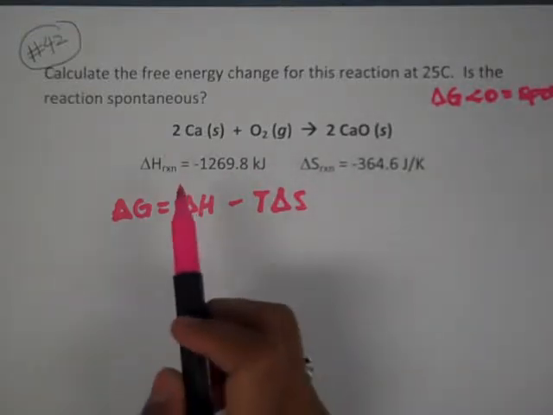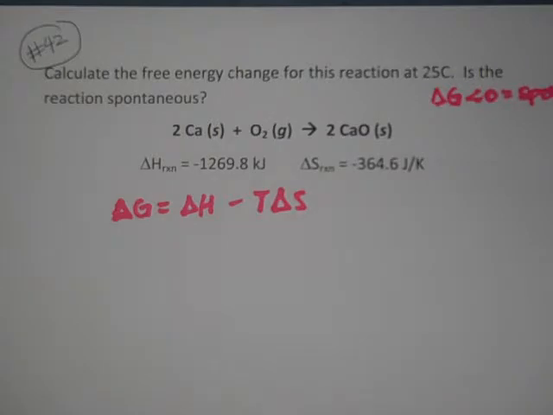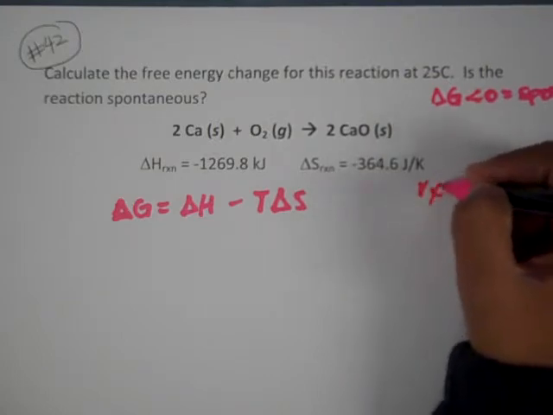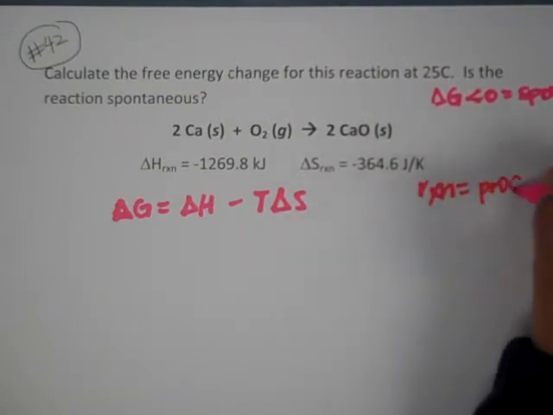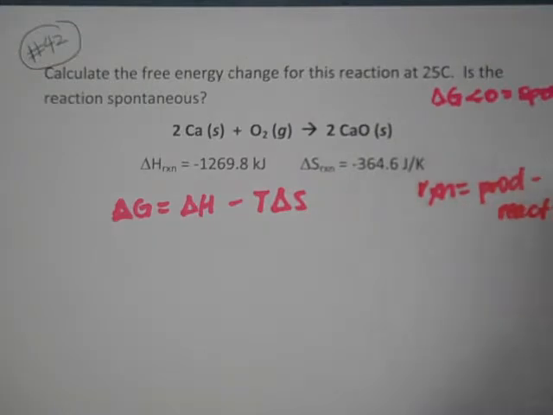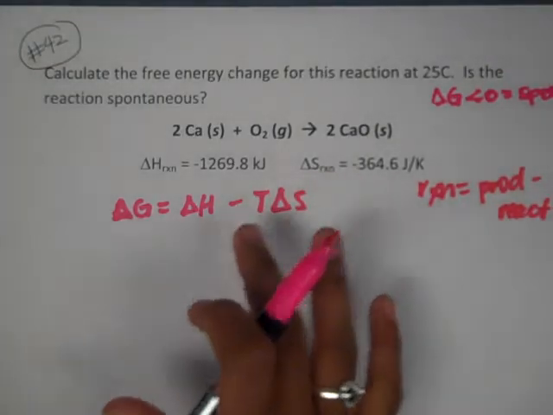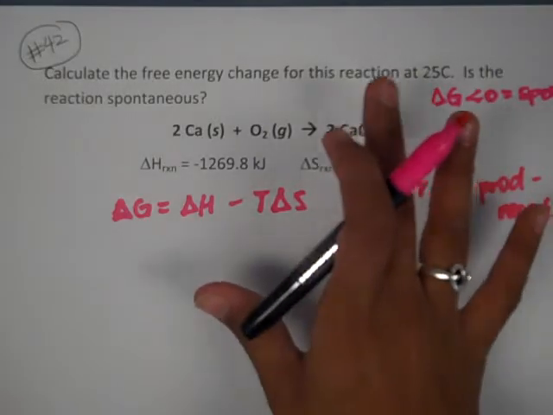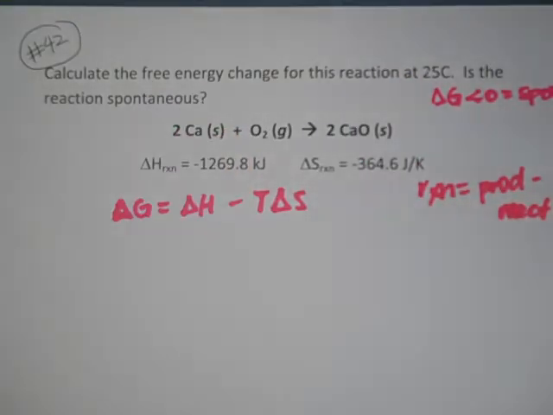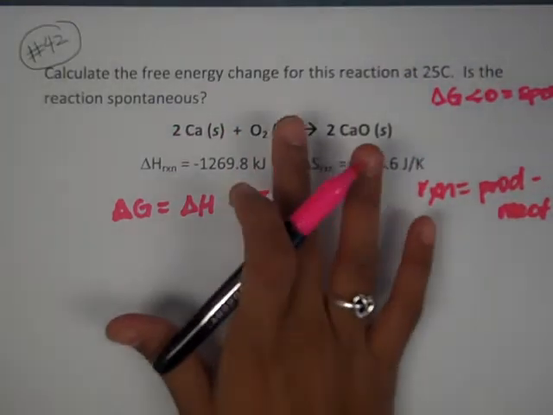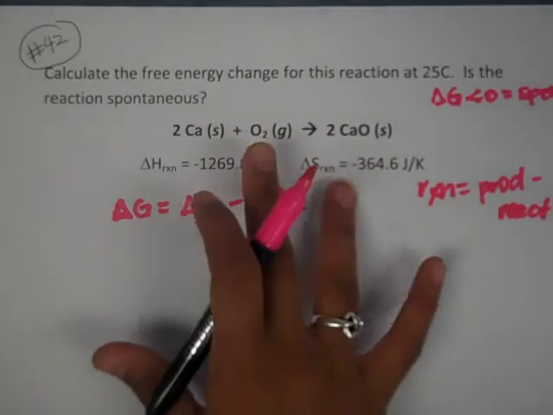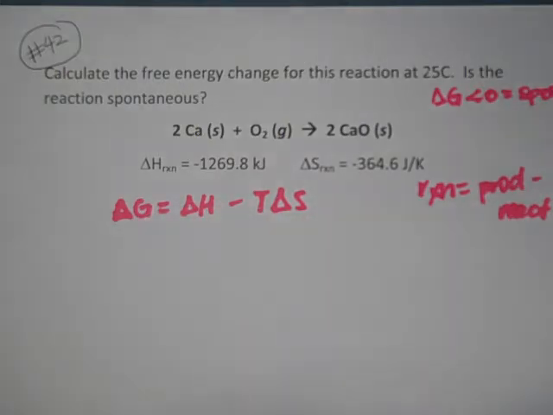In this problem, it was given to us what delta H and delta S were. If it wasn't given to us, you'd have to go in the table and figure it out yourself. Because remember, all of the reactions are always products minus reactants. So you could have figured out delta S and delta H from the table in the book by doing delta S of products minus reactants. Now remember, the signs and the units in this problem are important.